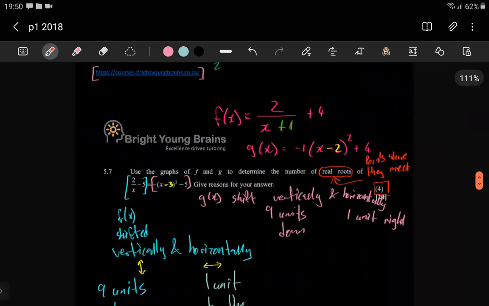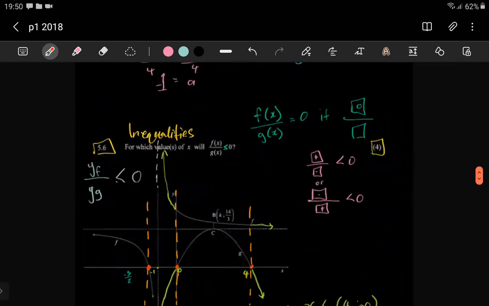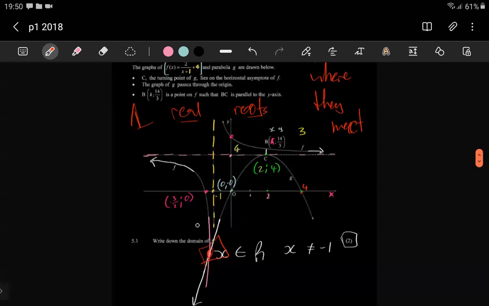If they mention real roots, they're just talking about points where they meet. If they're referring to stuff like this, don't just think of it as new things. It's always going to be referring to what you were just working on. And take note of how when I looked at this image, I said there are no real roots, which was a big mistake because of how it looked. But then we said that this asymptote only applies to our hyperbola. Our parabola can still cross it. And the moment our parabola crosses it, it's eventually going to touch our hyperbola at some point, but it's only going to do it once, you see.